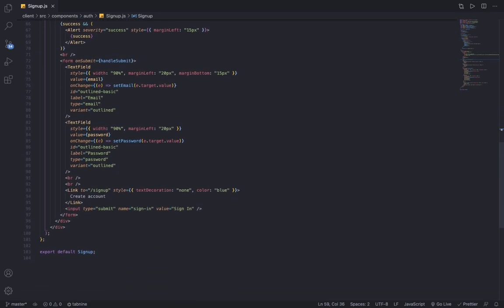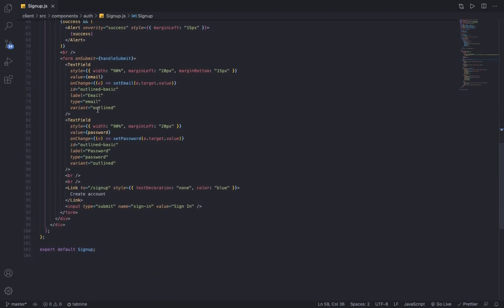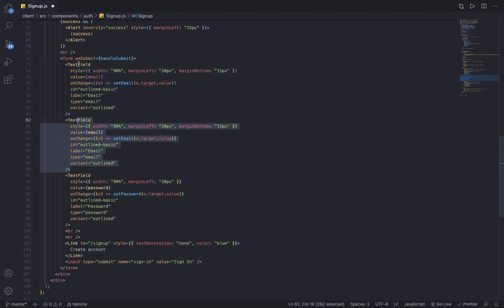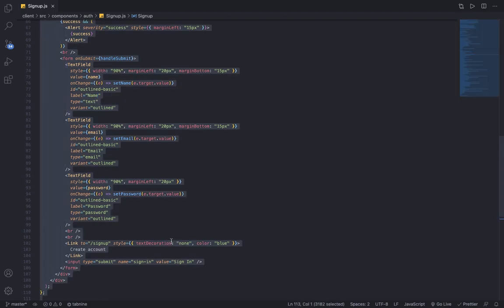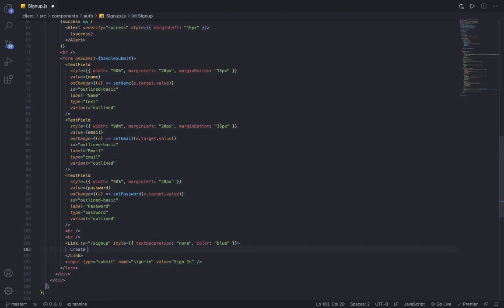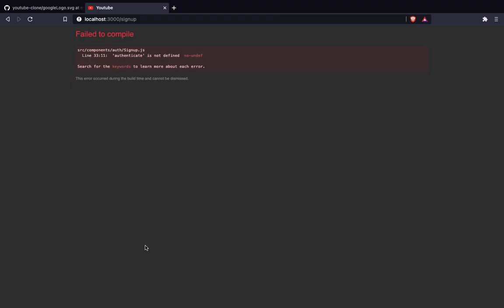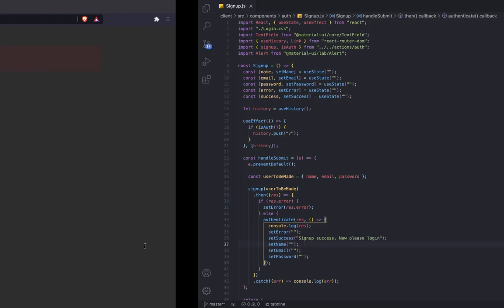After that you scroll down, and in the text field you add one more at the top, value name, then set name, type text, label name, then you say already have account, and this value will say sign up. Now I hope this will work.